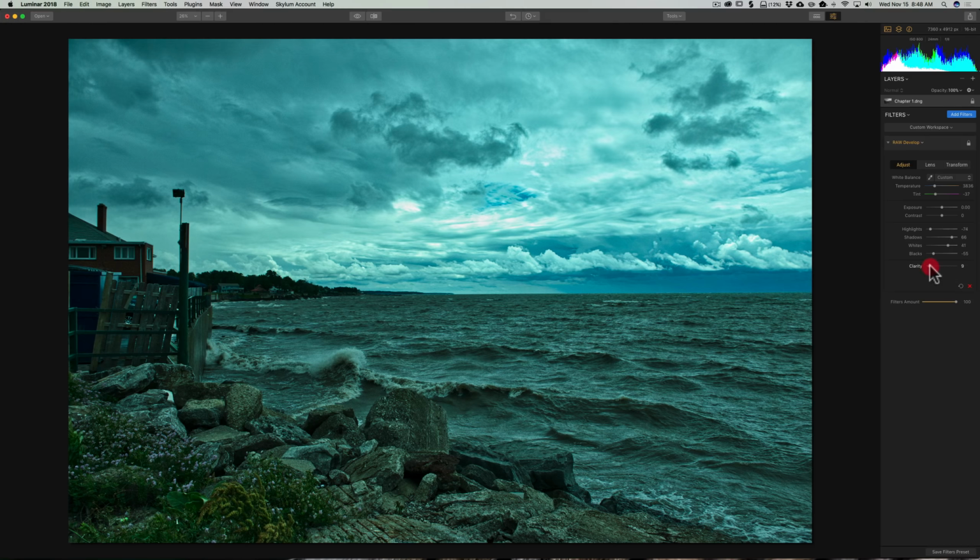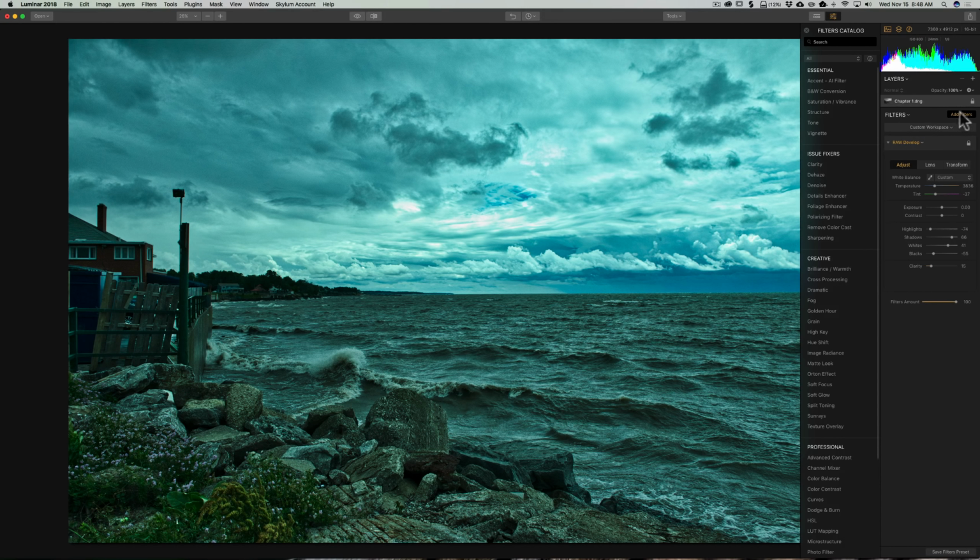Now we're going to turn some clarity up. Now I must warn you, clarity is very, very strong. It does a lot. So we're just going to bring it up to 15, I think, for this image. So I'm going to get another filter. We're going to open up our filters panel by clicking that button again. We're going to stay in this essentials area here. Let's get saturation and vibrance. And you can see that there's a couple sliders here. We'll turn saturation up just a touch. Vibrance up just a touch more. Just a very little bit. That's just the way I like to do it.